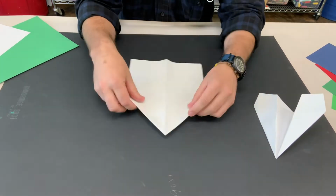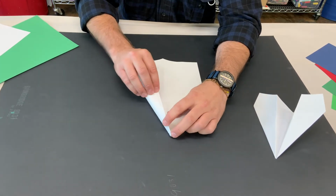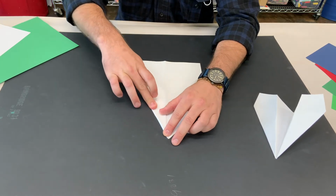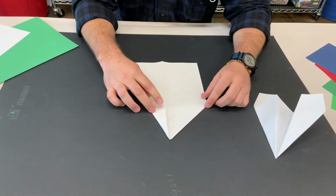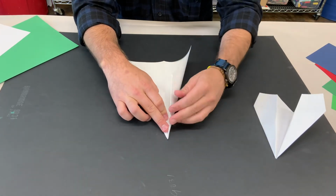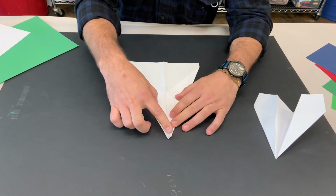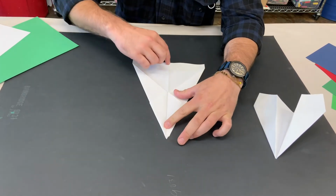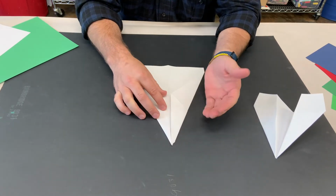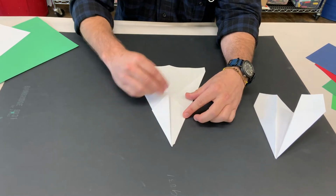Then we turn this piece of paper over, okay? Now, we take this edge, line it up with the center line, make a crease on that end, right? And then we're gonna do the same with the other side, because airplanes typically are symmetrical. Symmetrical means that if you draw a line down the middle of something, it's the same on either side. So we've got the exact same set of folds on either side of our center line.